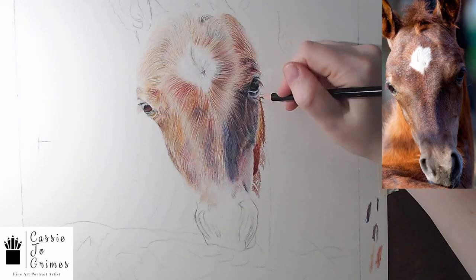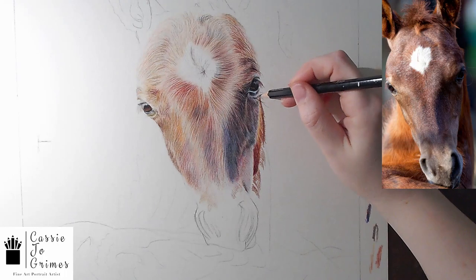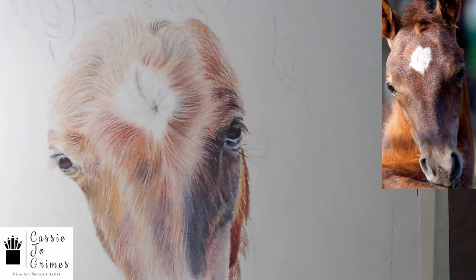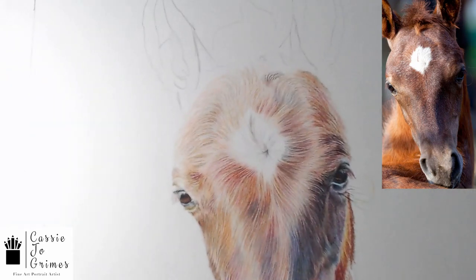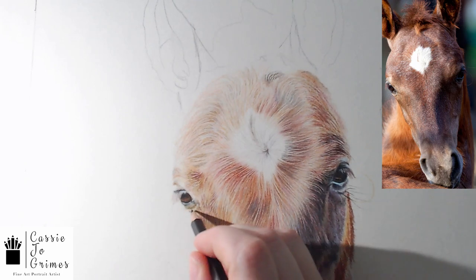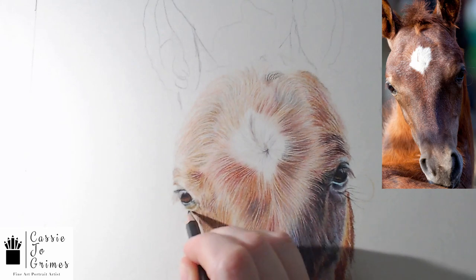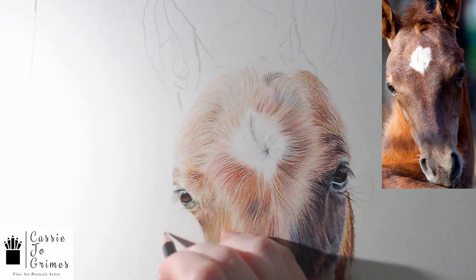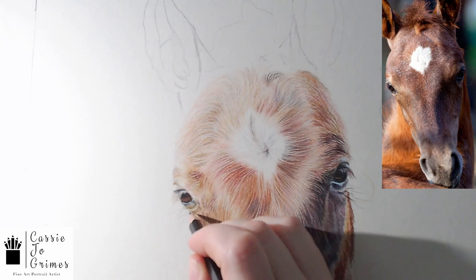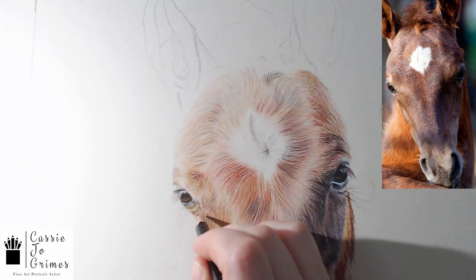This little guy definitely needs his little whiskers. So basically what I did, I should just add a little bit of whiskers there. I could probably add a little bit over here too. Let's see. You don't want to add too many.